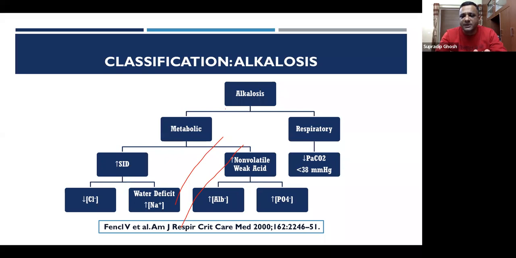Whereas the metabolic component has two reasons. Either there is a change in the SID. As I said, if the SID is lower than normal, it produces acidosis. If it is higher than normal, it produces alkalosis. Or it is because of non-volatile weak acid, what we call A-TOT. For all practical purposes, the most important determinant of A-TOT is albuminate. Albumin is present in the largest amount. So if the albumin concentration is high, this produces metabolic acidosis. In contrast, if the albumin is low, it produces alkalosis. So this is the simplified Stewart concept.